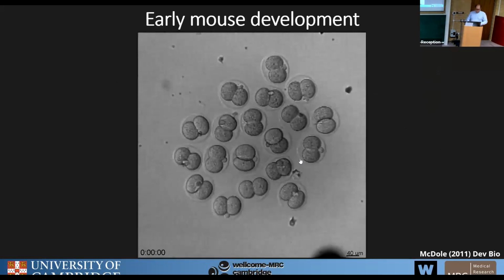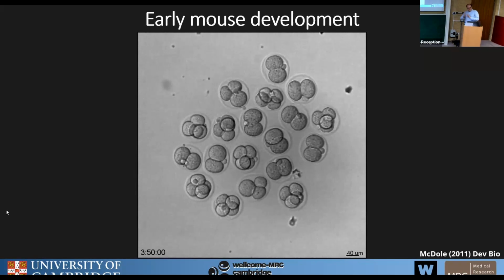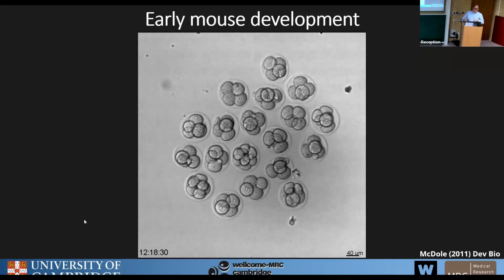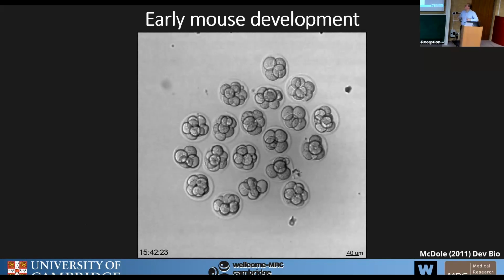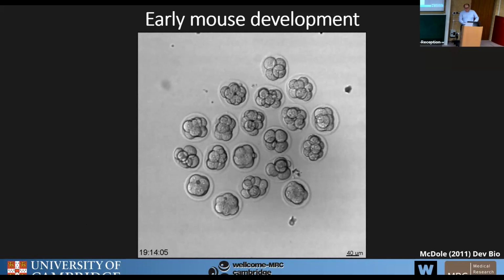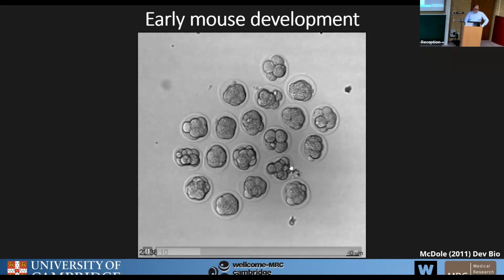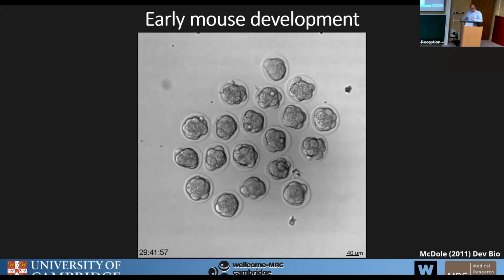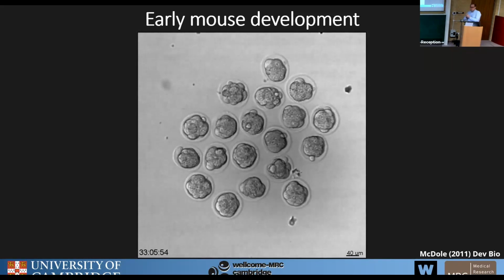A little bit about mouse development for those of you who have not seen this before. What we're looking at are some two-cell stage cleavage mouse embryos inside their zona. And if I can play this. We're going through another cleavage to the 4-cell stage, and then an additional cleavage to the 8-cell stage. This is when we make our first cell fate decision during the process of compaction. You can see that happening here, where the outside cells go on to become a polarized epithelium called the trophectoderm, and the inside cells remain a bipolar progenitor cell.